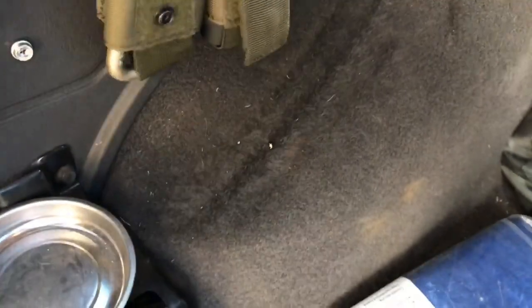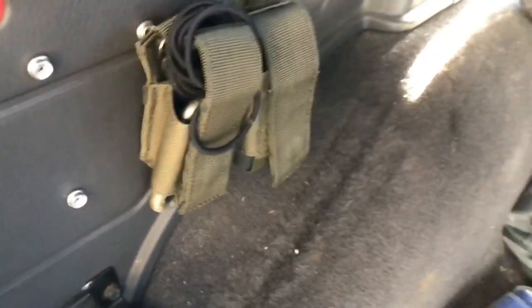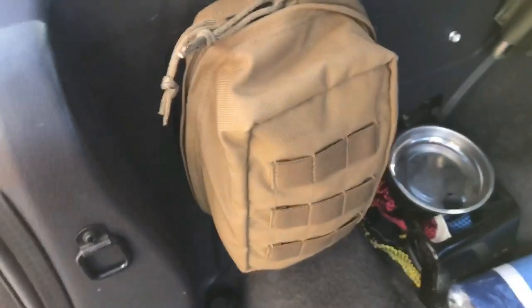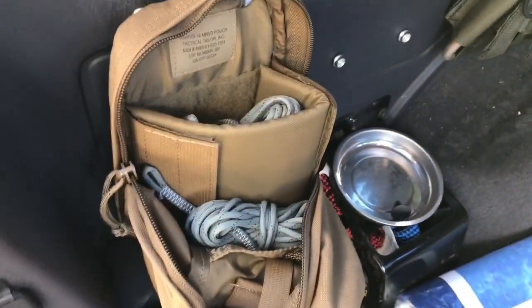I have items that I want to get at a bit quicker, like a carabiner there. These are actually really useful to have — they're hair bands, but they're a lot better than rubber bands. I use them to tie together a lot of things; they come in pretty handy. Here is another pouch, a larger one, and here I just have a paracord.